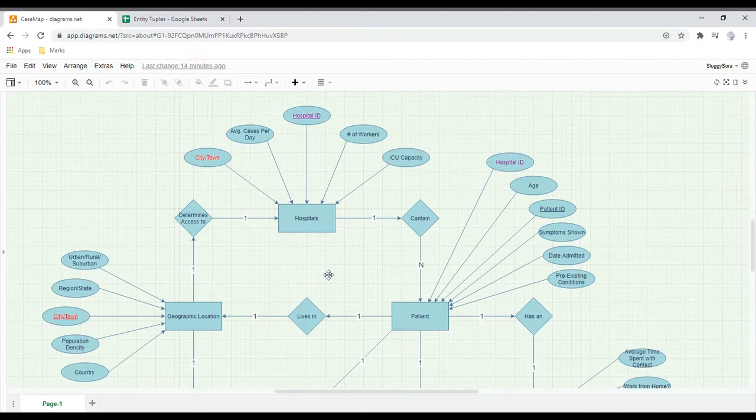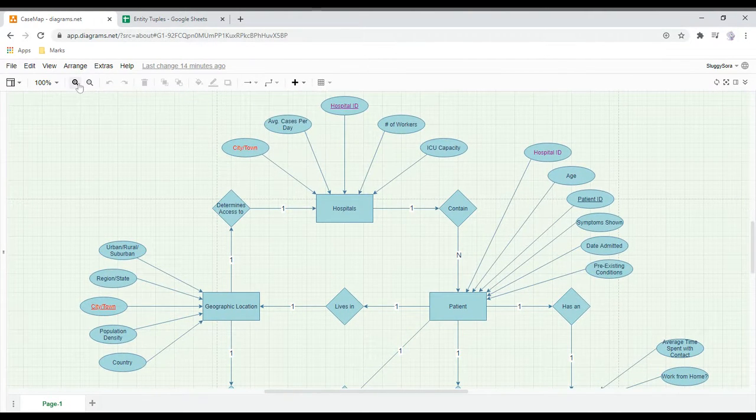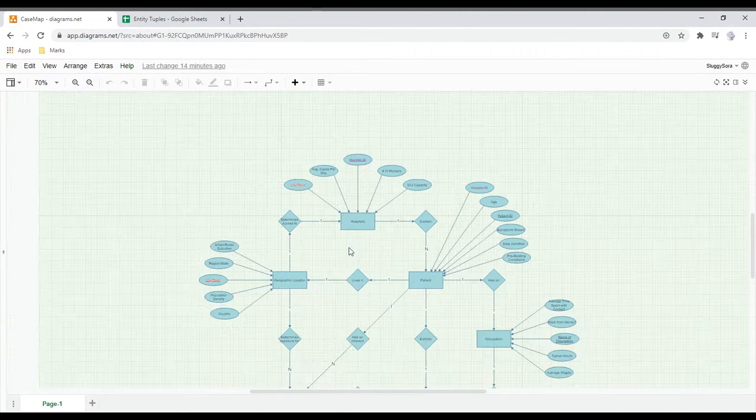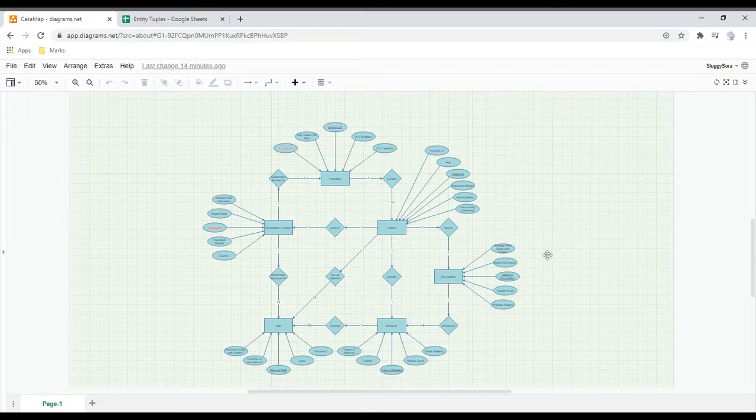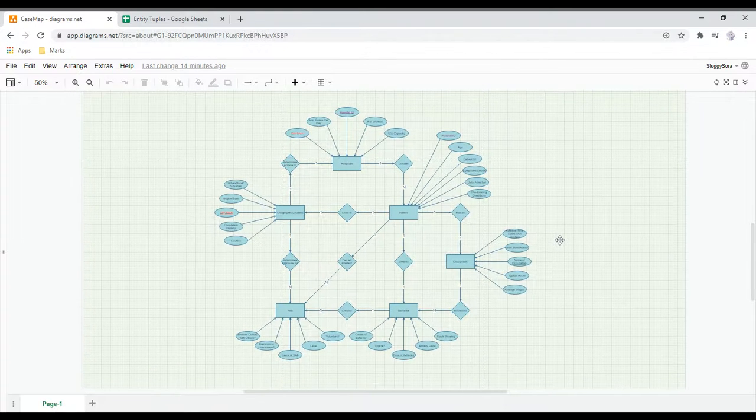Today we're going to be looking at something known as an entity relationship diagram. Right now you're only looking at a piece of it, but once we zoom out, you can start to see the scope of things here. It's a lot of nodes, far more complex than the last diagram that we looked at, but make no mistake, this is an entirely different kind of diagram, and that can be seen just by how it looks.